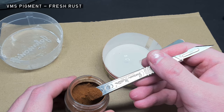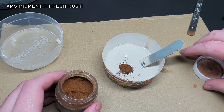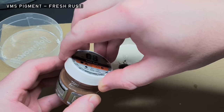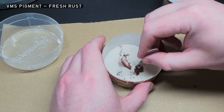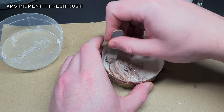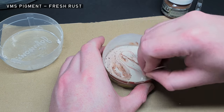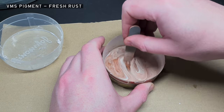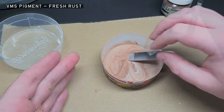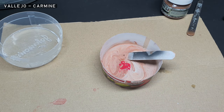To colour the stone cast powder to get a proper brick colour, I used various pigments and paints over 9 or 10 batches to get variation. This is just one of them, but it'll give you an idea of how I got there. First up, I mixed in some VMS fresh rust pigment. Bricks are usually coloured from the amount of iron oxide that's in the clay that they're made from, so they can come in a wide selection of colours, from a pale tan to yellow ochre, to a deep orange rust.